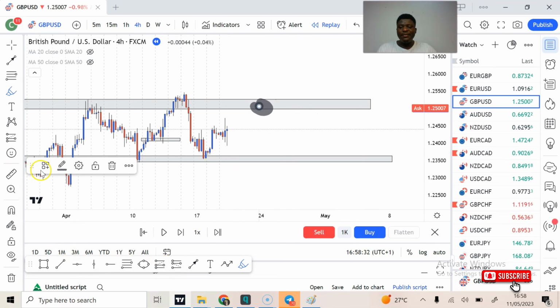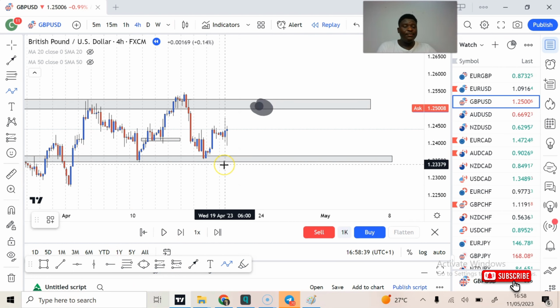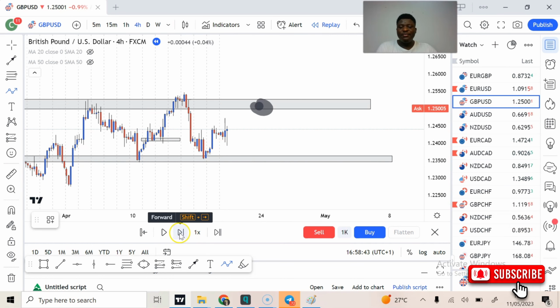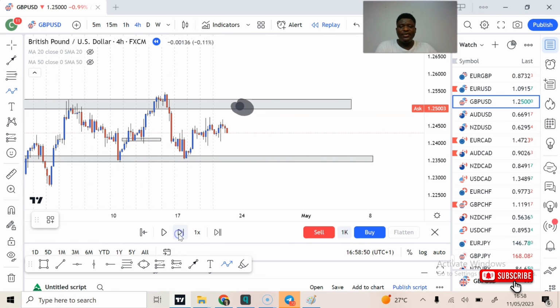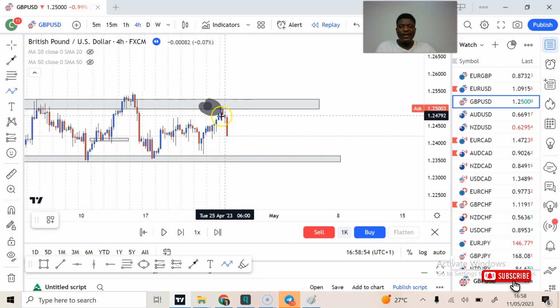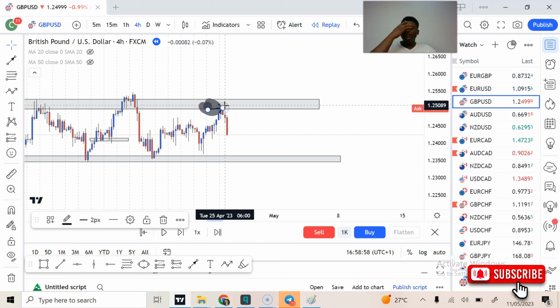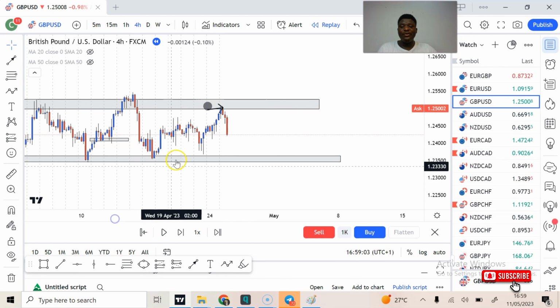But because the market needs to shake out all the weak hands, all the newbies, all the quack traders, because they are paying attention to all this noise happening here, this is all noise. Everything you're seeing happening, this up and down movement, is just noise. Finally, we get to where we are actually looking forward to, which is this level. The market is finally back to the level that we are actually looking out for.